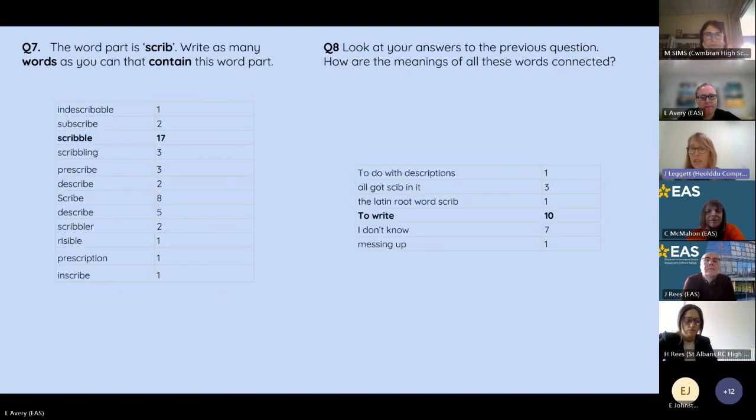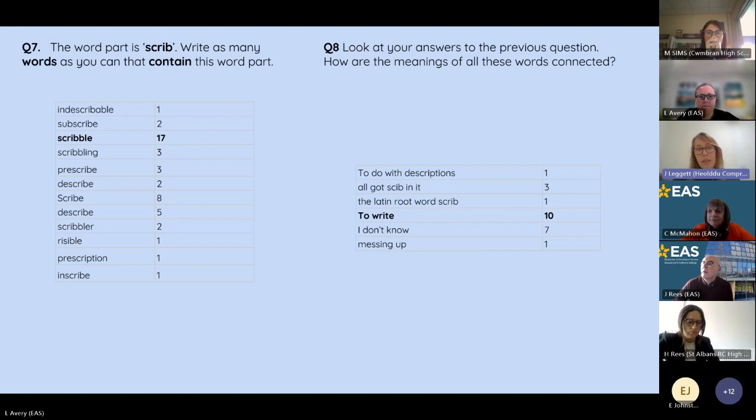So they're working out the connection to the answers they put in the first one, which is what we're wanting them to do. So if they're reading a text and there's an unfamiliar word, they can unpick the meaning. They can have a stab at comprehending the text because they're not stuck on that one unfamiliar word that they're not sure of. And then if they're trying to write, it opens up a greater range of ambitious vocabulary that they can access, because they can think, oh, I want that word. It doesn't necessarily have to be a synonym, but they think, oh yeah, I know that root word is to do with this, so I could use something.